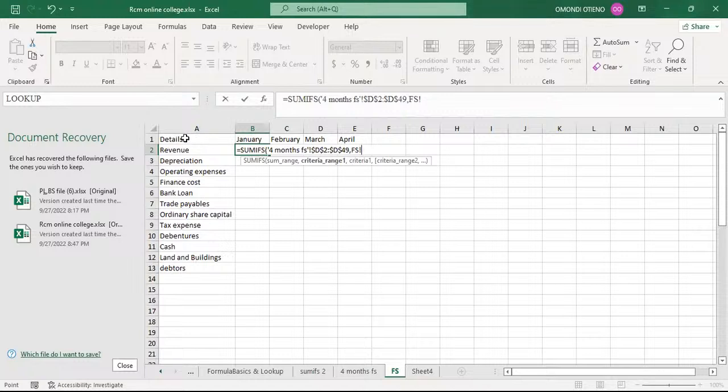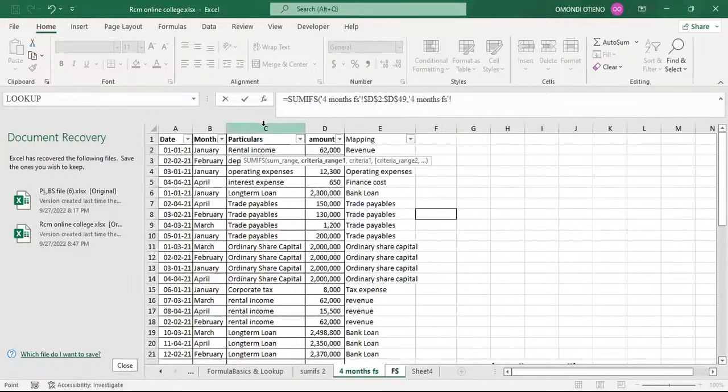If I had left mapping here, somebody would not be able to know the reason why we are just picking the mapping column. It is because it is the one that we have used. We have reduced these numerous names to have a common name in column E. So these are the items that will appear in our financial statement.